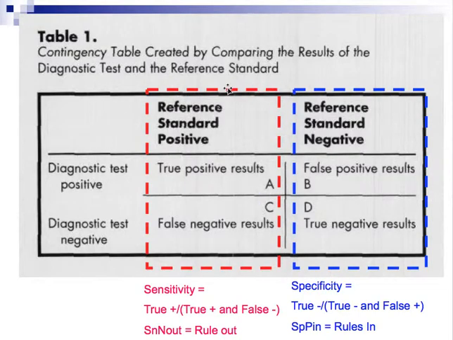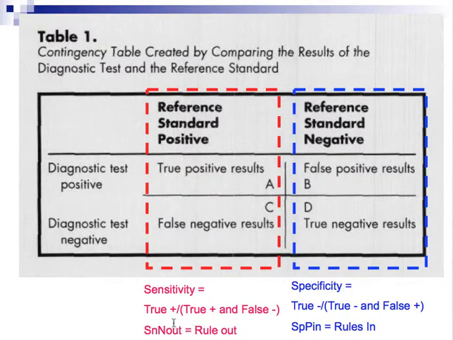And so it's important to realize that in the first column, we have our first statistic, something called sensitivity, which is essentially the first column of this contingency table, and then specificity deals with the second column of this contingency table. And we can see that in the definition of sensitivity, we have the rate of false negative mistakes, and then when we look at specificity, we have the rate of false positive mistakes. And so as the false negatives go down, sensitivity goes up. So basically sensitivity is good at ruling out.